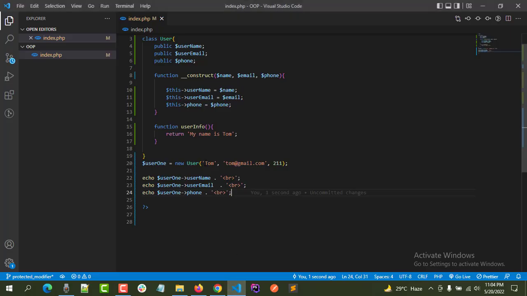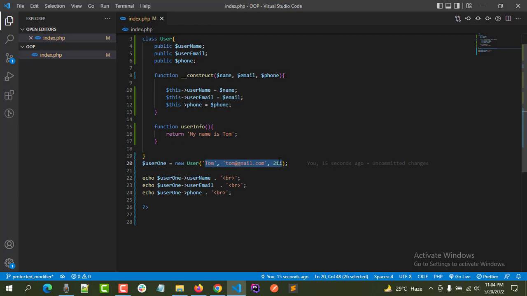Let's refresh our browser. So this is our name, our email tom@gmail.com, and our phone number that we passed from our object. So this is the dynamic way we can pass our value.